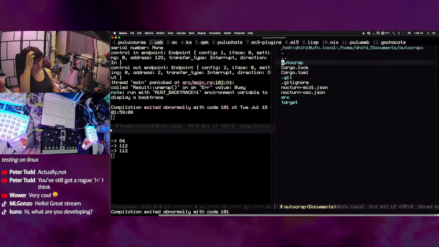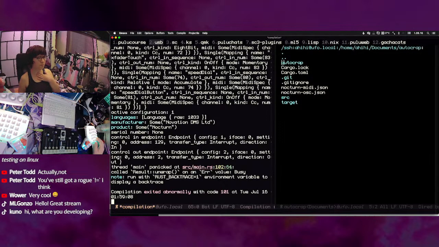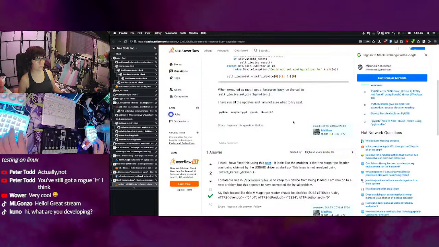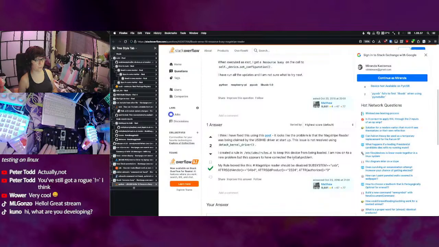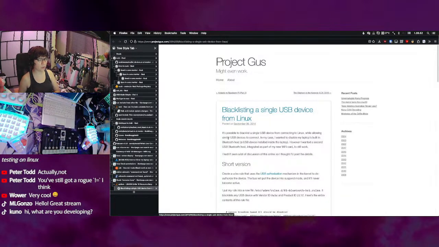Yeah. Okay. So yeah, we're getting resource busy for some reason. Okay, so it might be that it's being claimed by the kernel somehow, but that's a bit weird.